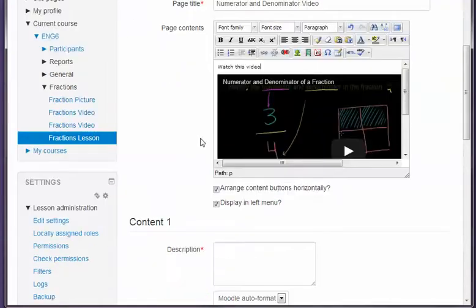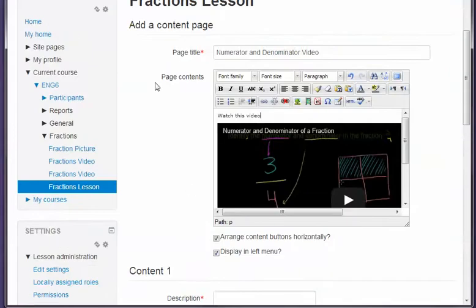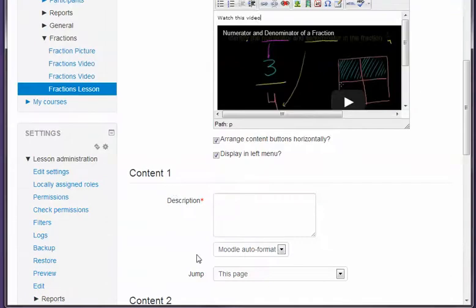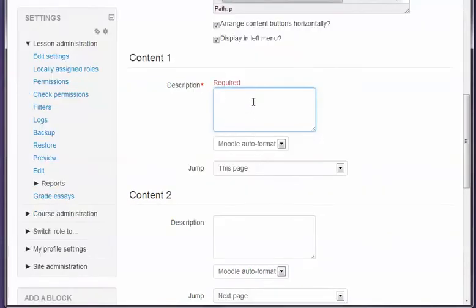Okay. Now when you create a lesson page, on each page you can create buttons that help you to navigate throughout the lesson. So we're going to create a button here, and we're going to call this button Next.